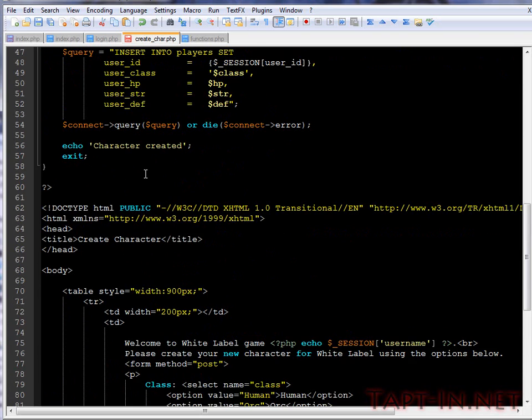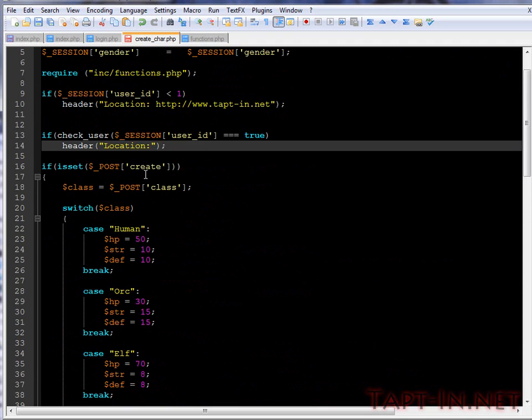This check will stop users returning to this create a character page once they've created their initial character.